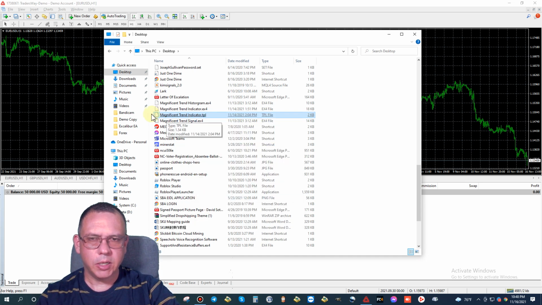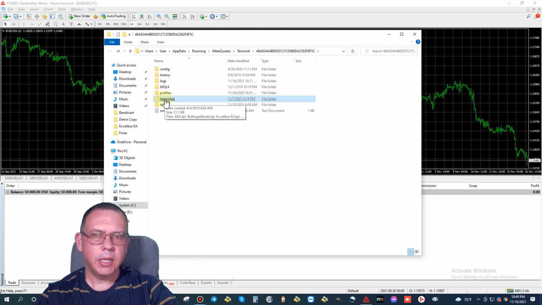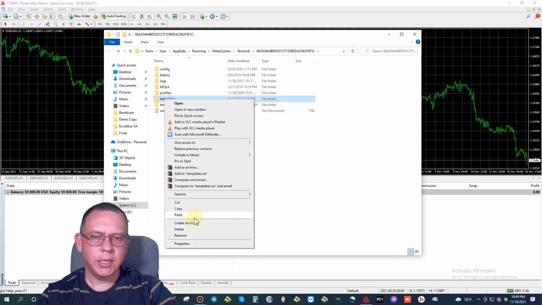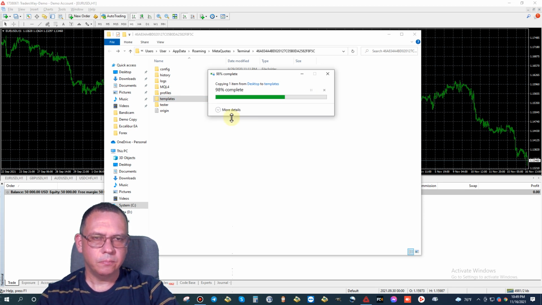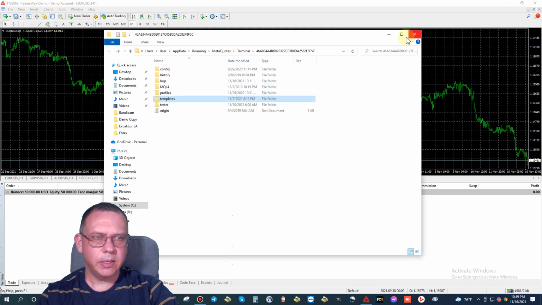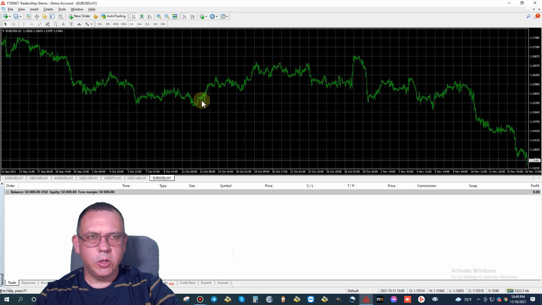But I'm going to copy this anyways and go back here, and do not click on the MQL4. Go right here where it says templates and right click and paste. Okay, and I already have that in there, but go ahead and paste that in there, and then you can close this window.